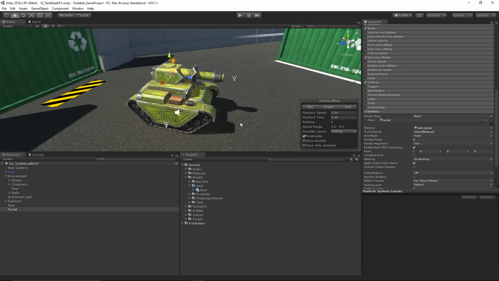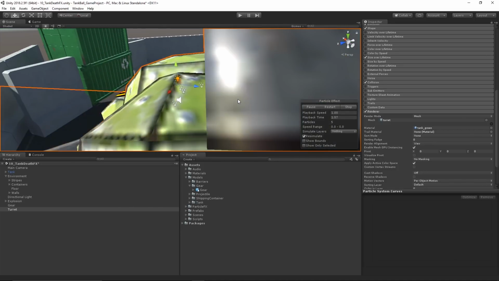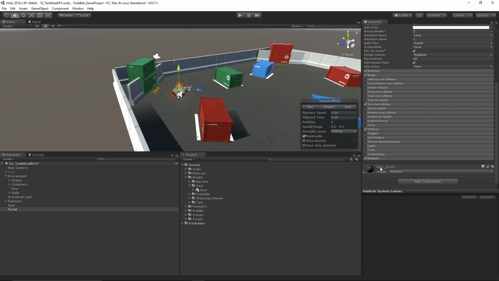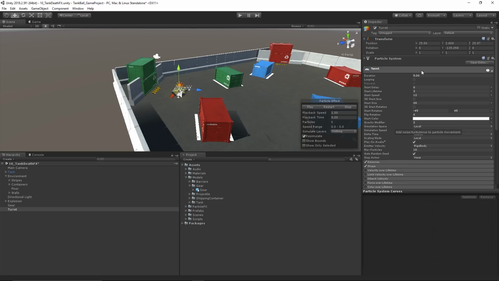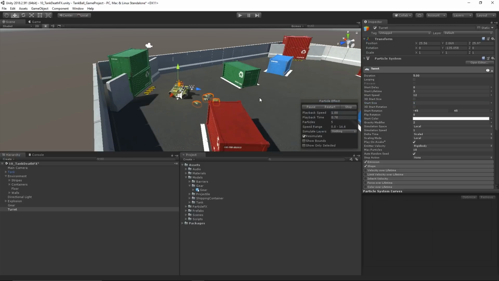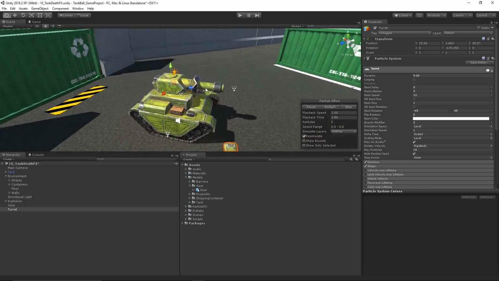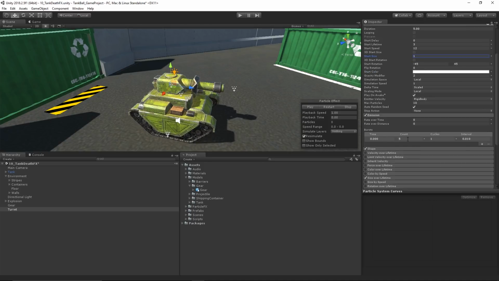Okay, let's give this a quick test. Now you can see when we hit play, we have all these very, very large turret pieces. And that's because the size is set to 20. So let's jump up to the very top. We're going to keep the same duration and all that stuff in here, but we want to modify the start size down to 1. Okay, much better. Okay, so we only want to shoot out one of these turrets. So let's modify the emission. So instead of 5, we're going to shoot out 1.